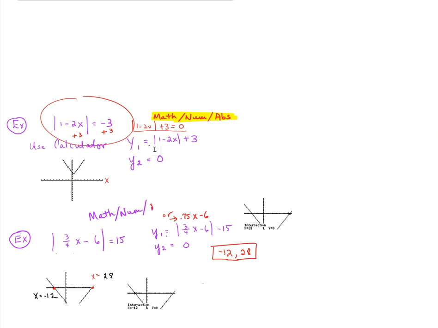Where do you get the absolute value bars? You hit math, go over to number, and the first option is ABS, which gives you the bars. So in this one, you're basically trying to find out where it hits the x-axis. Well, this one does not hit the x-axis at all. There's no solution. We could actually know that anyway, because you're saying the absolute value of this is equal to a negative number, and we know that can't be true.